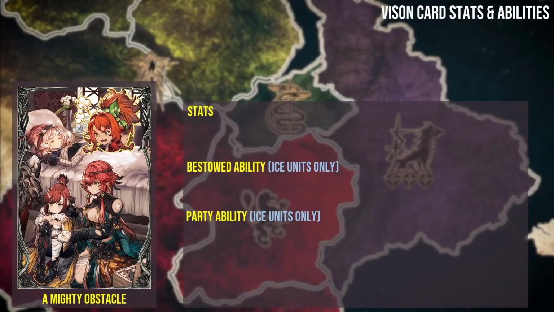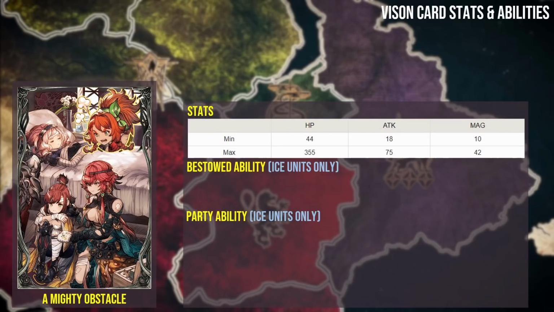So we're going to talk about a Mighty Obstacle first. This card is going to be ice specific, which is, you know, a lot of people have lots of ice units. They're a very popular element and there's lots of good ice units, but there's also lots of good ice cards already. So the stats here are pretty unremarkable.